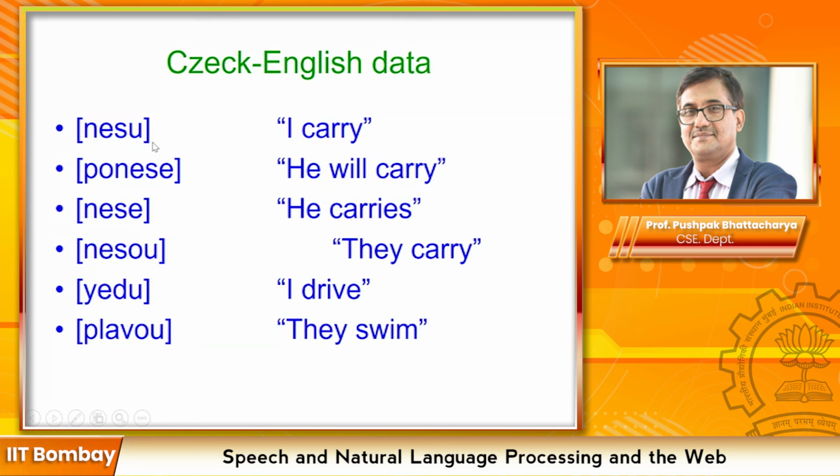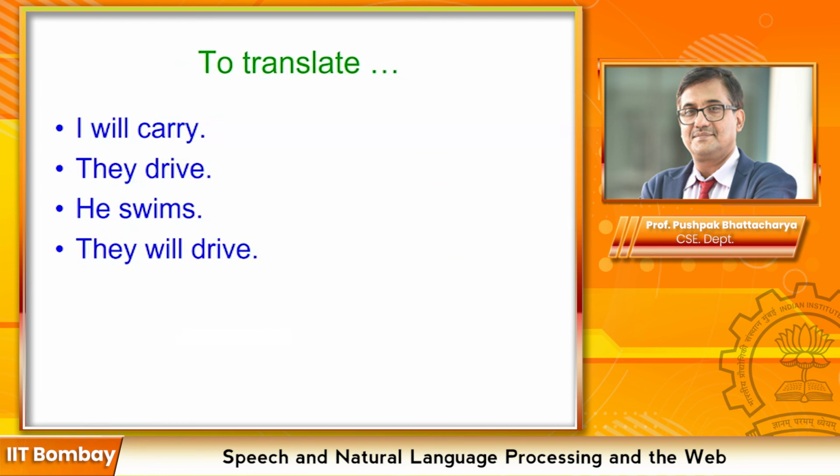Also notice the agglutination. Czech is agglutinated, so in I will carry, three words have been glued together to produce ponesu, and this is a glued string. Po has come to the beginning, so the auxiliary verb will has come to the beginning, and will carry is po-nes. Okay, so Po and Nes is will carry, and that is like English. First auxiliary, then the main verb. Okay, and then U is I. So I can easily create the Czech sentence.